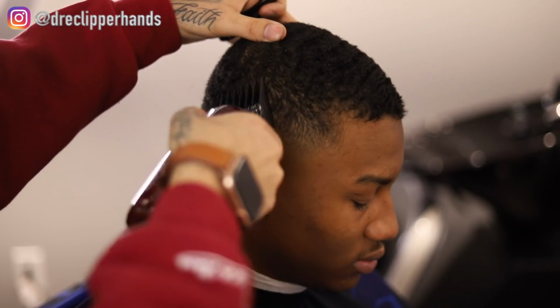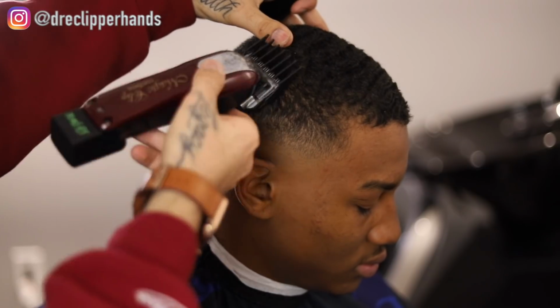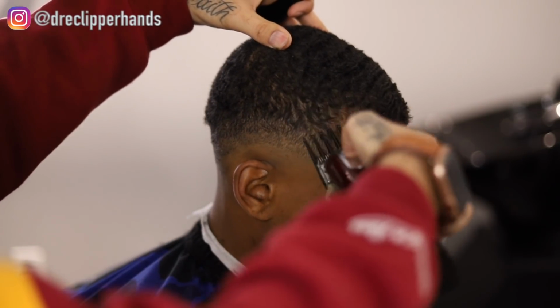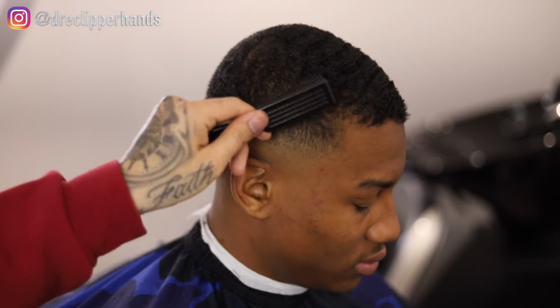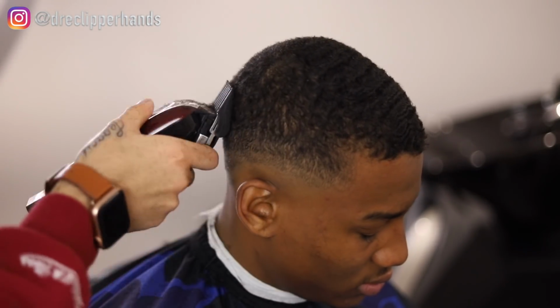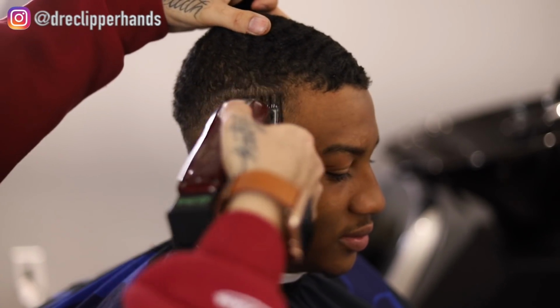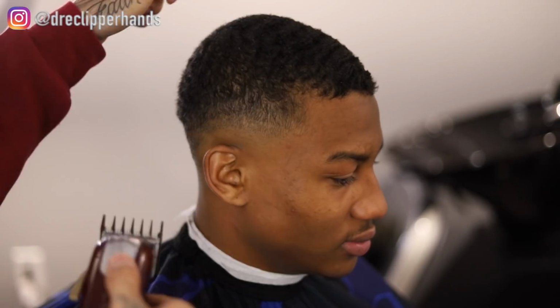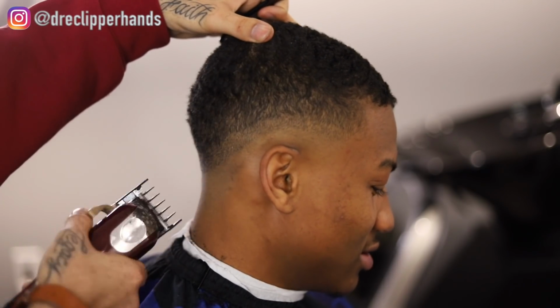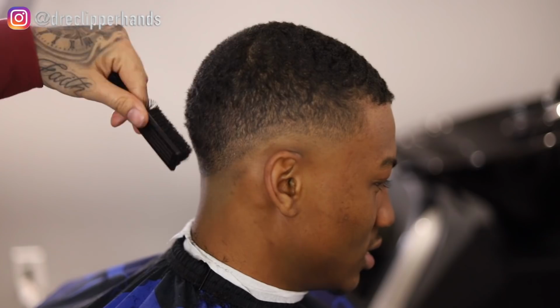I'm at the 2 guard open step, and I'm trying to blend into the waves as best as possible right here, coming off the shape of his head, trying not to dig into that parietal ridge too much to where it just looks like, you know, shaved up into waves. And then right under that 2 guard open, I'm following up with the 1.5, just like I did on the other side, and we're gonna go ahead and blend down from right here.